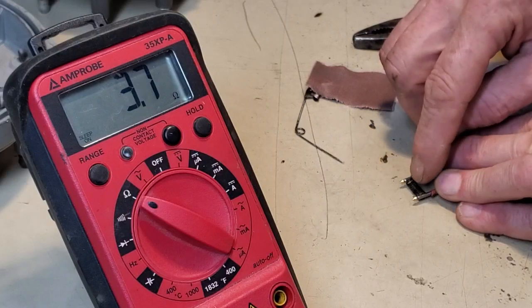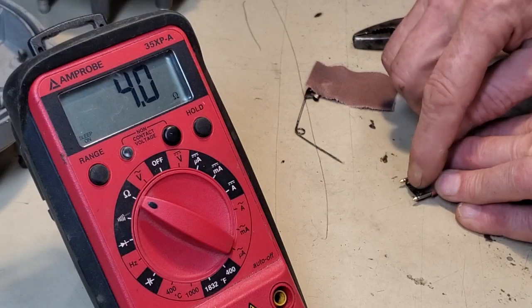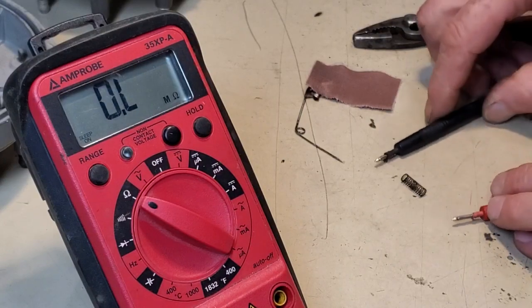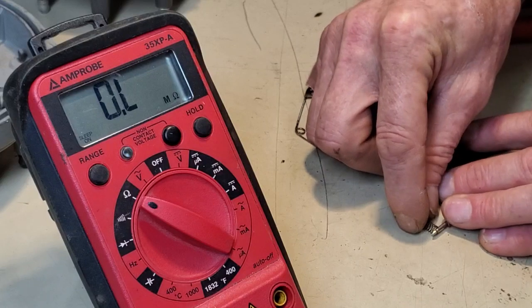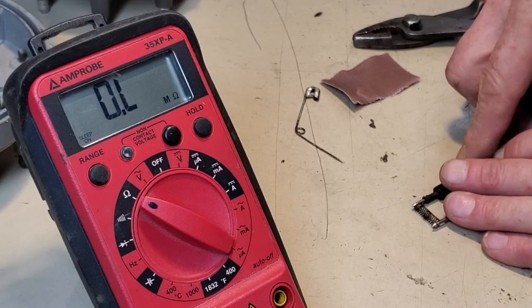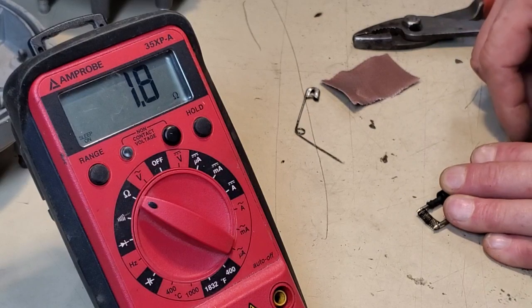God, this is like trying to fix a fuse. Let's don't get on that topic because there are repairable fuses out there. And you can actually replace the element. Having trouble keeping my meter leads at the right angle to trap this spring in my thing. I'm borderline whispering too.